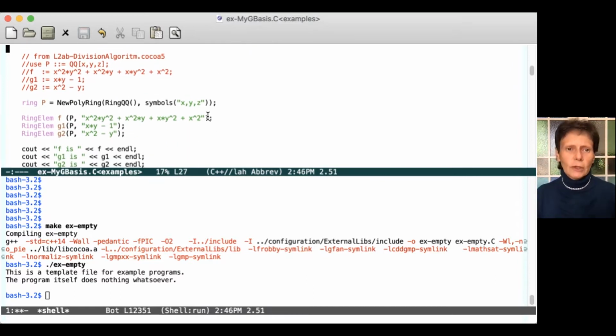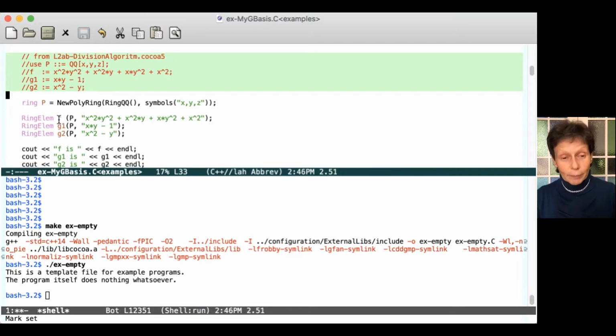This is my code. So I copied the very first lines from the lecture about the division algorithm, which were: create a ring and create 3 polynomials. And let's see how you do that in CoCoA 5, CoCoALib.